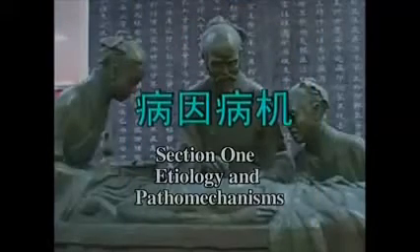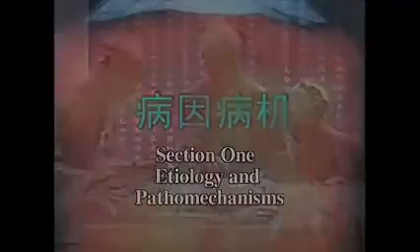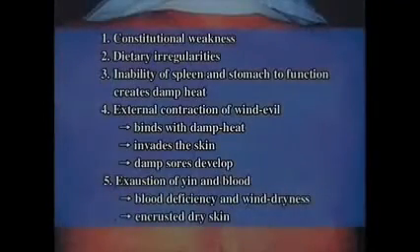Section 1. Etiology and pathomechanisms. The causes of damp sores include constitutional weakness and dietary irregularities. Other factors include injury to the spleen and stomach, which leads to the production of damp heat. Externally contracted wind evil then contends with the damp heat and together invade the skin. After time, the yin and blood become exhausted, leading to blood deficiency and wind dryness. This disorder is connected to pathological changes of the heart, lung, liver, and spleen channels.